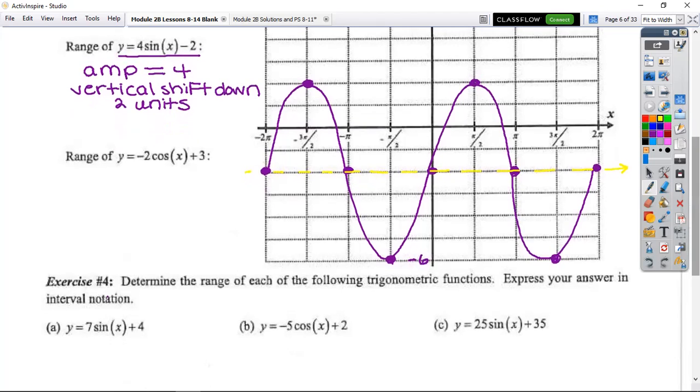All right, switch colors. Next graph. I have -2 cos x plus 3. Okay, so what's that negative mean is going to happen with this one? Reflected, excellent. So the negative pertains to the reflection over the x-axis. I'm going to label everything first. The 2 is the amplitude. And the midline value is 3. So this time we're going to do a vertical shift up 3 units. 3 units.